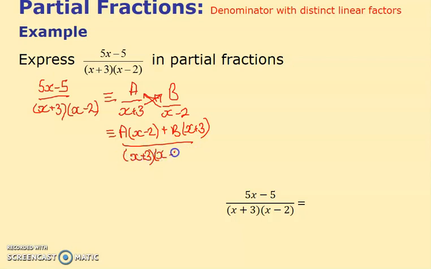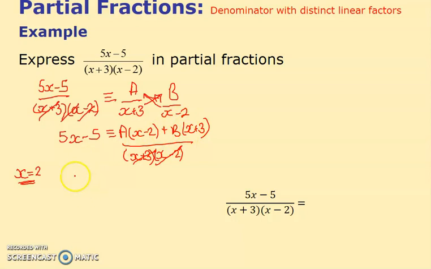And the great thing about this is you'll notice here I've got 5x minus 5 over x plus 3, x minus 2, and here I've got this over x plus 3, x minus 2. You can kind of ignore the bottom and we just concentrate on the top. That's the equation that we're going to write down. Technically an identity, meaning it works for any value. Now the fact that it works for any value means I can pick nice numbers. By nice numbers, I mean pick a number that makes my bracket equal to 0. And 2, take away 2, will make that bracket equal to 0. And the reason for doing it is it will get rid of these and it will tell me some information about b.